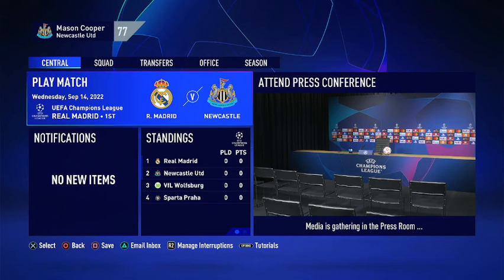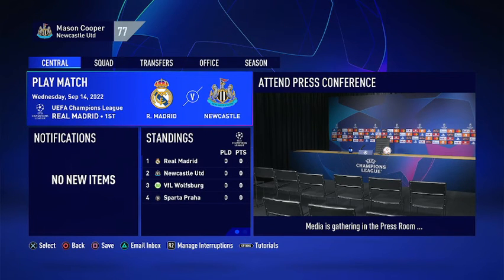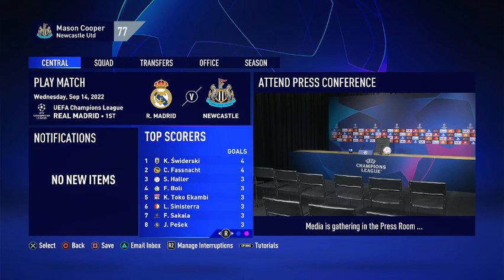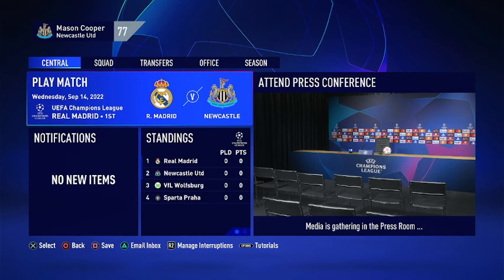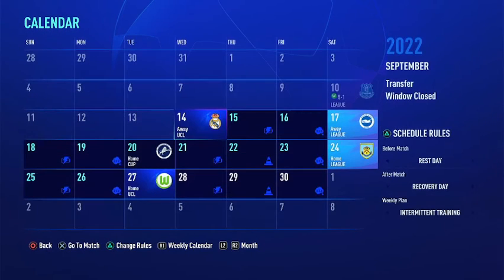Everyone, for some more of my Newcastle United career mode for FIFA 22. And as you can see, we are going to begin our Champions League campaign here against Real Madrid. They are the winningest team in the competition's history, and you can see our group right there. We have not only Real Madrid to deal with, but we also have Wolfsburg and Sparta Prague. We are going to be playing 2 Champions League games in this video.